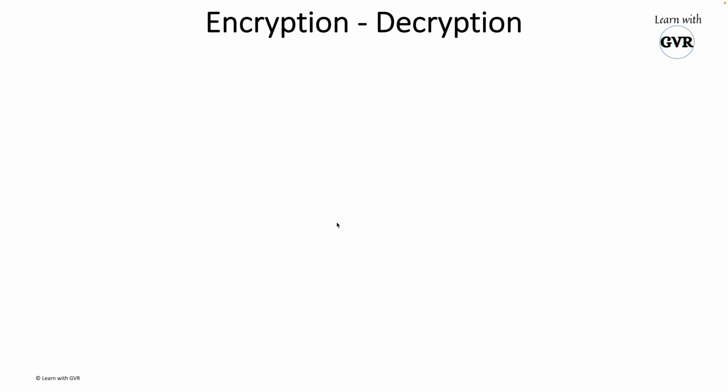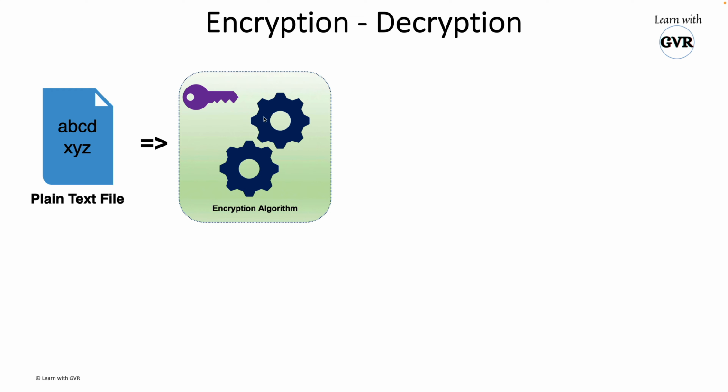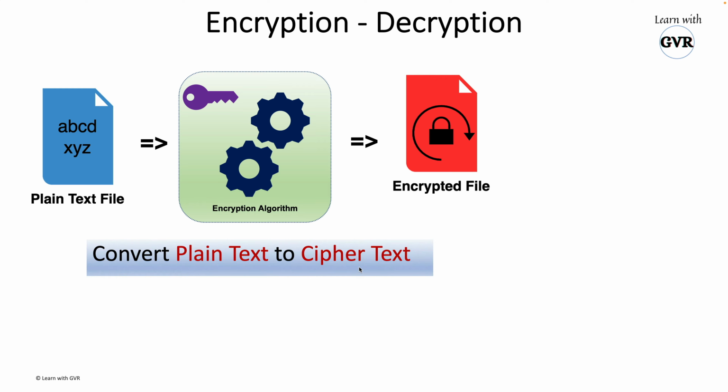So what is encryption? Let's say you have a plain text file, some file, and you will use some cryptographic key and apply some encryption algorithm, some logic, and it will become an encrypted file. Nothing but converting this plain text into the ciphertext. What is the ciphertext? Ciphertext is not readable by a human. Nobody will be able to read, understand, hack or reverse engineer this file unless they have this key. So this is called encryption.